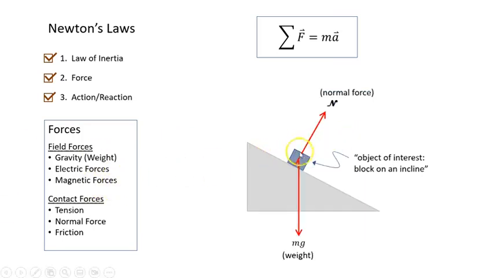Here's a couple more examples. Here's an incline, and the object of interest is a block on that incline. Again, I have my weight, mg, vertically down, but there's a surface that pushes back. That pushback is called a normal force, and normal mathematically means perpendicular. Indeed, the normal force is perpendicular to the surface, pushing the object. And I like to use a funny looking N for the normal force, not to confuse that with the unit Newton, N. So I just use a scripted or funny looking N that you'll see me use.